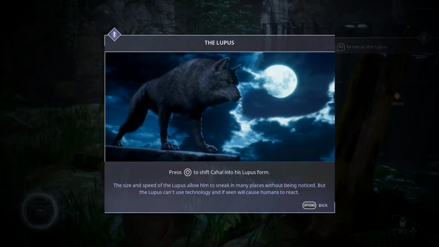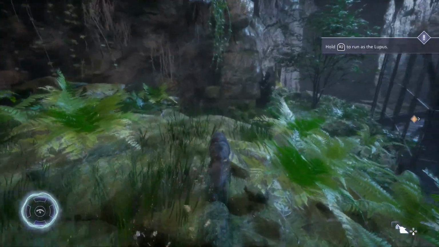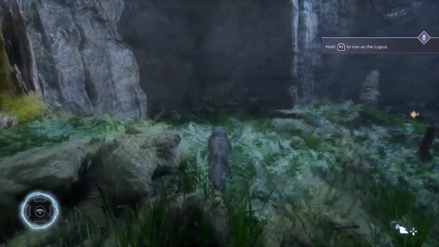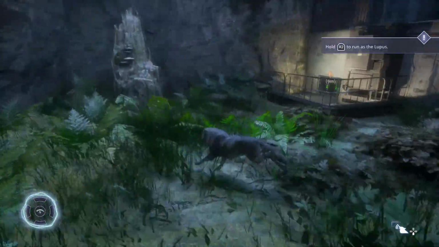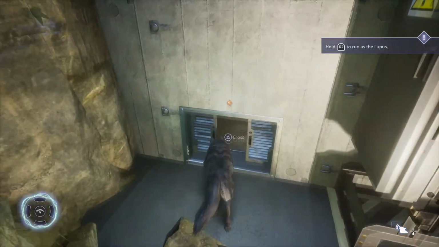The Lupus. Press circle to shift Cahal into his Lupus form. The size and speed of the Lupus allow him to sneak into many places without being noticed, but the Lupus can't use technology, and if seen, will cause humans to react. It's a big goddamn wolf! Of course he would. No. That's just easy as that, huh? Okay. Nice to know. It's not like American Werewolf in London where it takes like 10 minutes to transform or whatever. Although those were good effects.